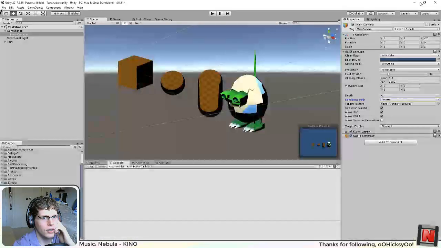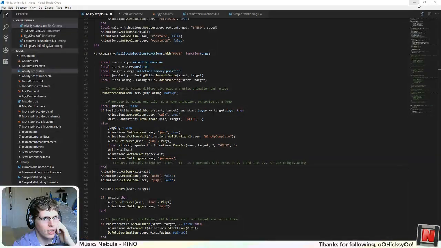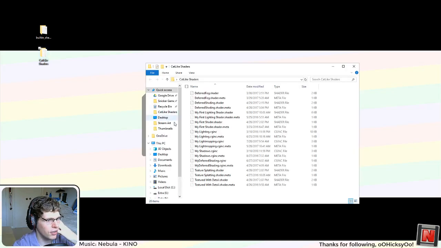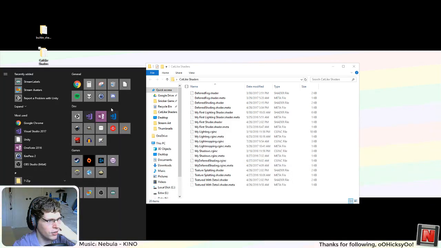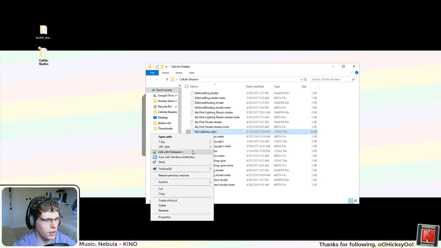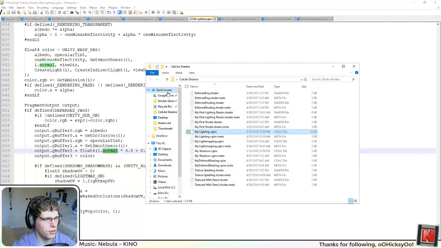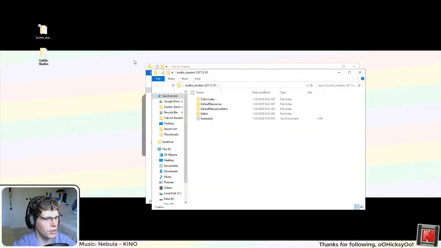Also, again, I'm using a really great shader tutorial from a website called Cat-like Coding, and they have a ton of tutorials on shaders. So if you're interested in trying to understand how Unity's default shader works, I'd really recommend it. I'm going to be referring to it quite a lot. Also, we'll need to see Unity's default shaders, which I have downloaded right here. You can go on the Unity website and download them.